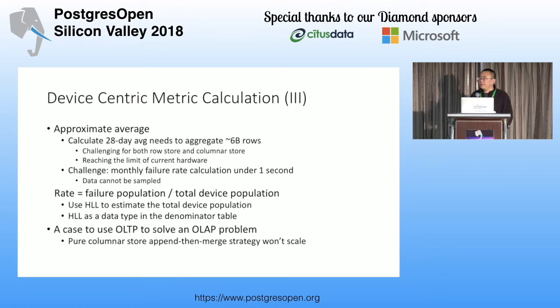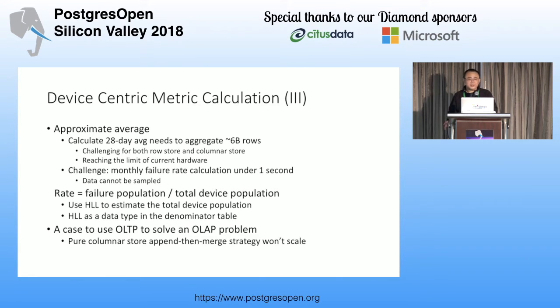Basically, we call it failure rate investigation. If you think about, say, 6 billion rows and look at the data, what kind of things are you looking at? For the failure rate average calculation, let's say the fail signal is 1, and the success, or non-fail, signal is 0. If you look at the data, it's very sparse, right? There are probably only a few thousand, maybe even a few million ones, but billions of zeros. So the first inclination is, can you compress the data? Because from the mathematical point of view, the vector is so sparse.